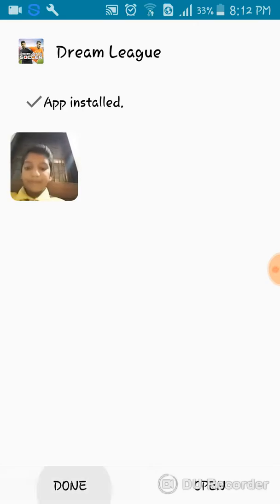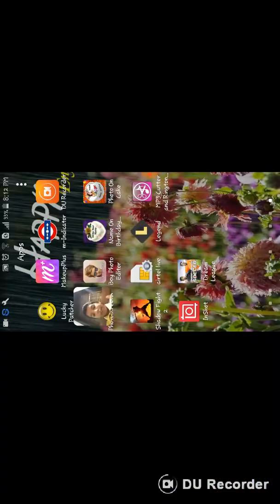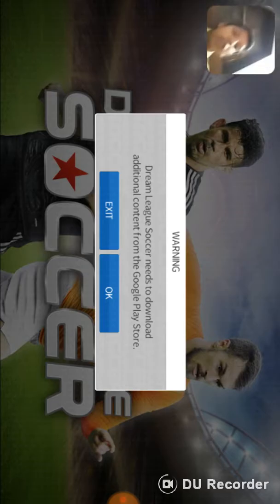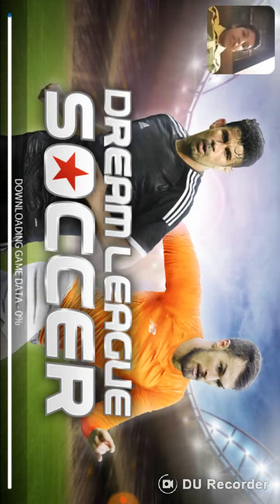App installed, finally done. So here we go, home button, then apps, Dream League Soccer. This is a long process, so you need your phone to be connected to Wi-Fi. Dream League Soccer needs to download additional content from the Google Play Store. Now click OK. Now it will download game data. It will take a few minutes because my Wi-Fi is 20 Mbps, so it will take only a few minutes for me.